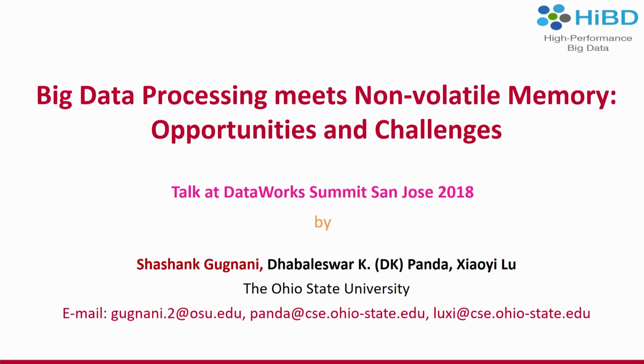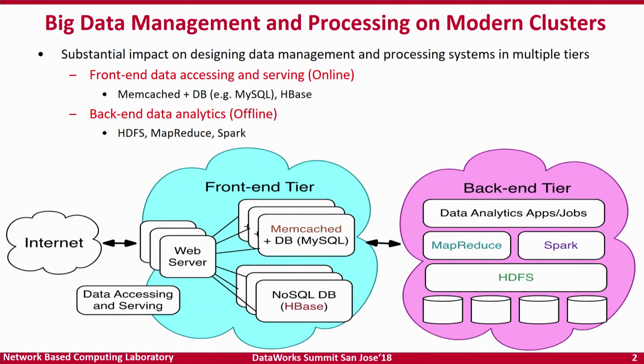So today I'm going to be talking mostly about how we can use non-volatile memory to accelerate big data processing. We'll take a look at how NVRAM and non-volatile memory SSDs can be used in Apache big data projects. So let's start by taking a look at the general modern data center architecture.